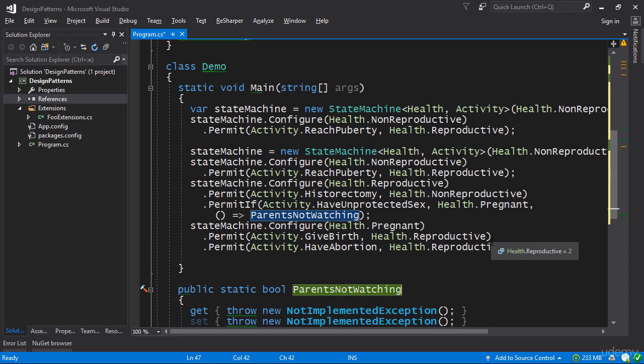So this is once again a small overview of how this is done in the real world. You probably don't want to write your own dictionary. You probably want to use an external library of some kind, and certainly Microsoft has some libraries. Microsoft has this thing called Workflow Foundation, which is a bit over-engineered. I like the Stateless library, so this is a small example of how you use it.